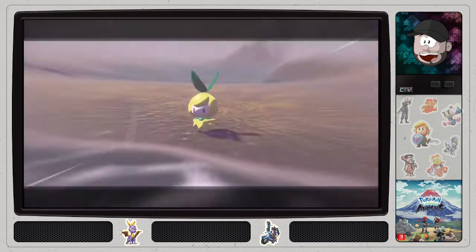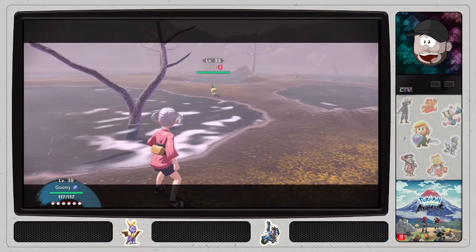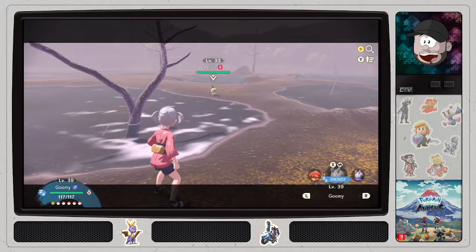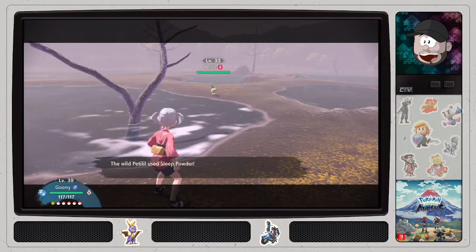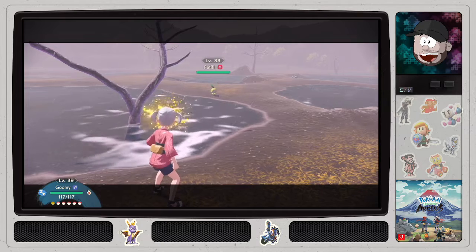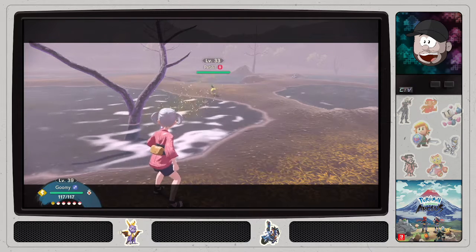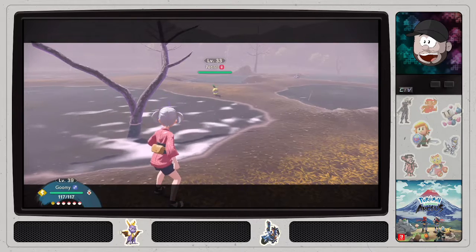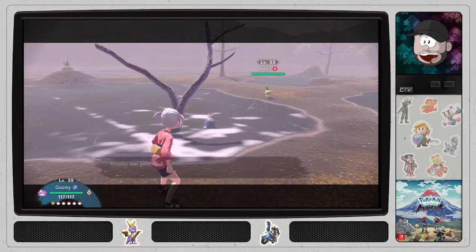I want to use acid armor on you. Nothing's really gonna happen. As long as you're just gonna use that, I'm fine. Aw, oh, I'm too tired to move. That's also fine. I don't care about those two. Bah. I care a little. That one I'm not very fond of. That can actually hurt me.